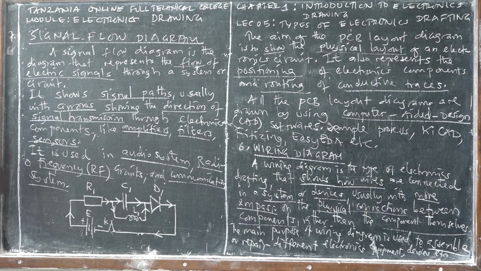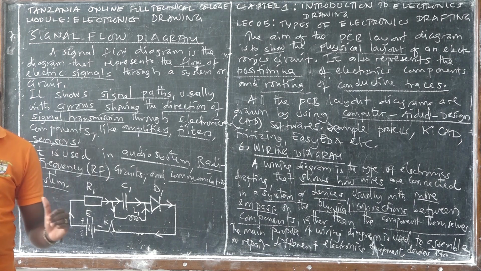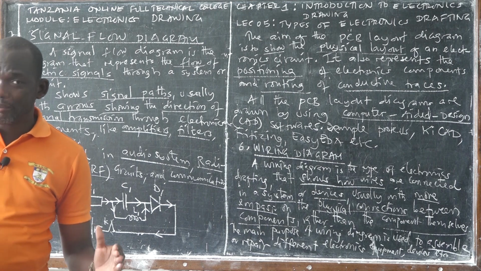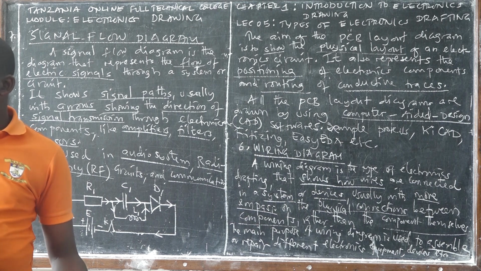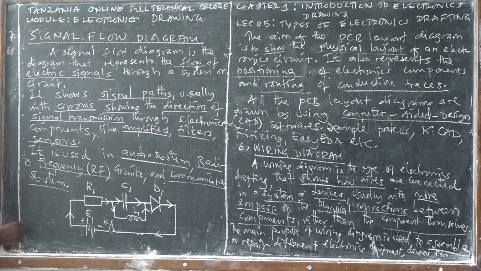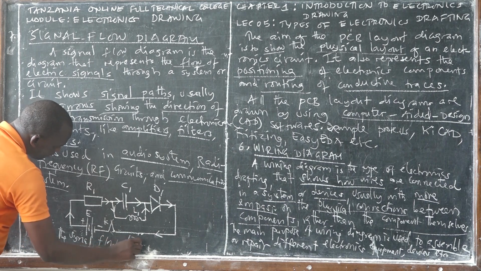Are we together? So now this is the representation of the signal flow, how the signal will be flowing. It's completely different if I don't put the arrows. If you don't put the arrows, you do not show the direction of the signal. You just use wires, but the direction might be either forward or reverse. This is Figure 5, the signal flow diagram.